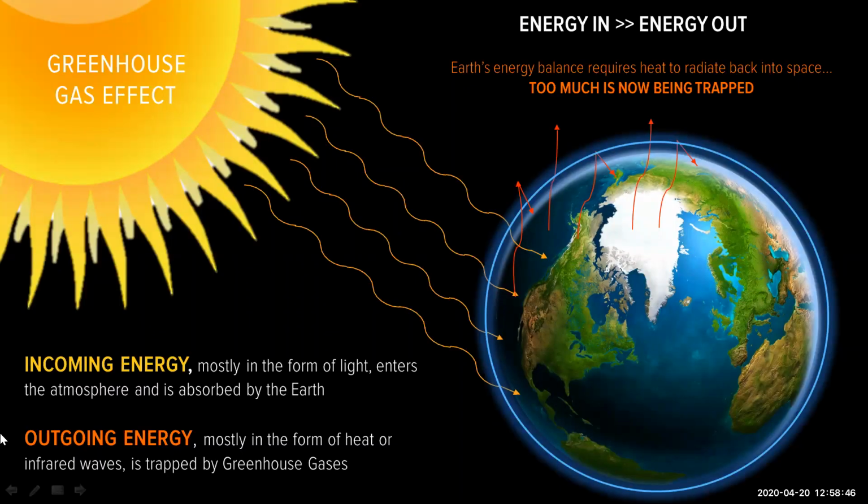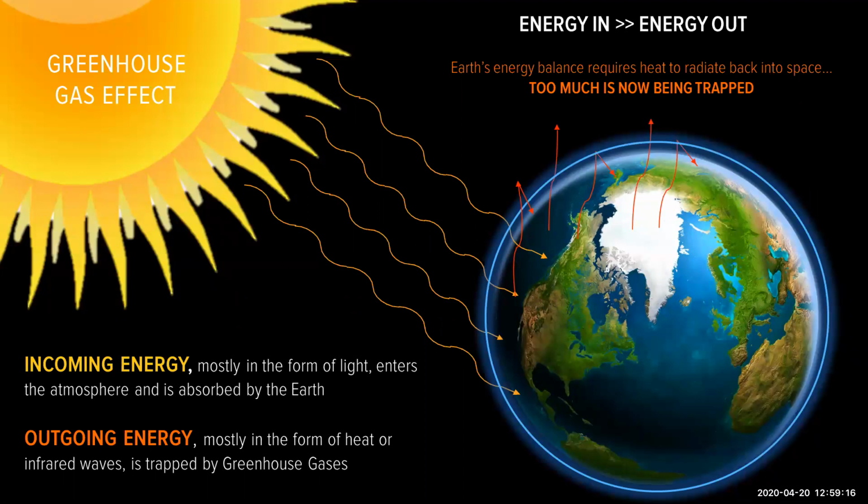Now that we've defined what climate is, we need to define the greenhouse gas effect in order to understand how climate is regulated on Earth. In simple terms, the greenhouse gas effect is the way that energy passes through Earth's atmosphere. If we take a look at the image on your screen, you can see that the sun releases sunlight, demonstrated by the yellow waves. This sunlight enters Earth's atmosphere, demonstrated by the blue thin line surrounding Earth.